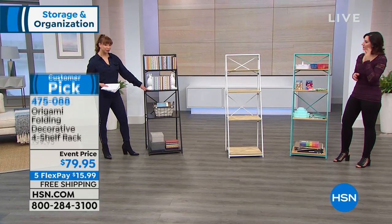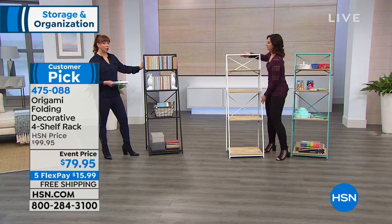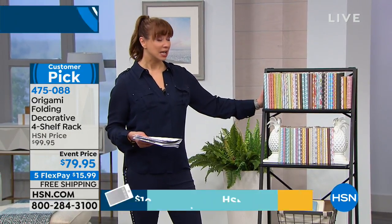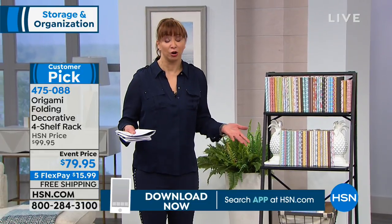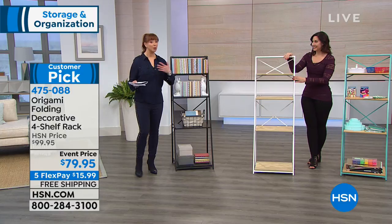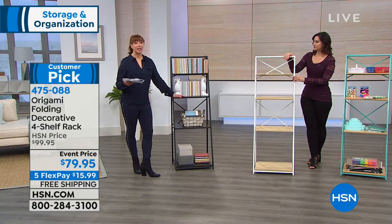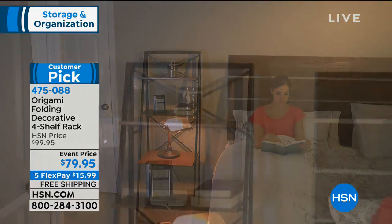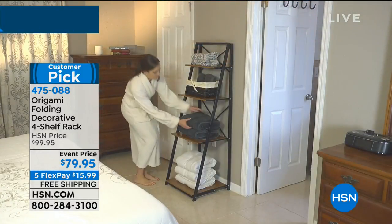This is furniture — real wood and powder coated steel. Don't let the affordability fool you. At $79, here in the Tampa Bay area you'd spend at least $50 just for delivery on a furniture piece. I've got a compact car, so I'm basically paying someone to come with me to pick things up. This comes directly to your door — we pay to ship it. Whether it's a powder bath, a dormitory, assisted living, an upstairs master bath, or on either side of a bed — it works everywhere.